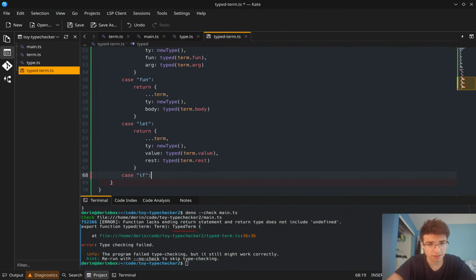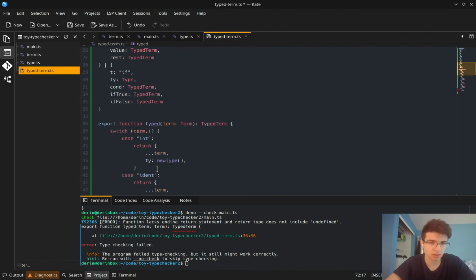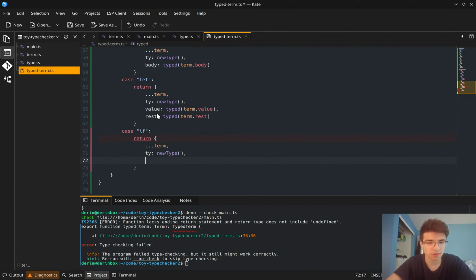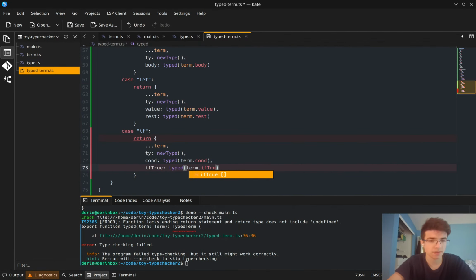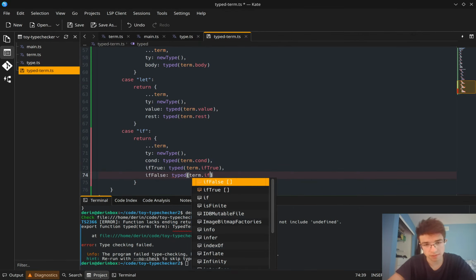So, if return new type. For this one, we're going to need to map 3 things, which are going to be cond, if true, if false. Okay, so cond typed term dot cond, if true typed term dot if true, if false, typed term dot if false.